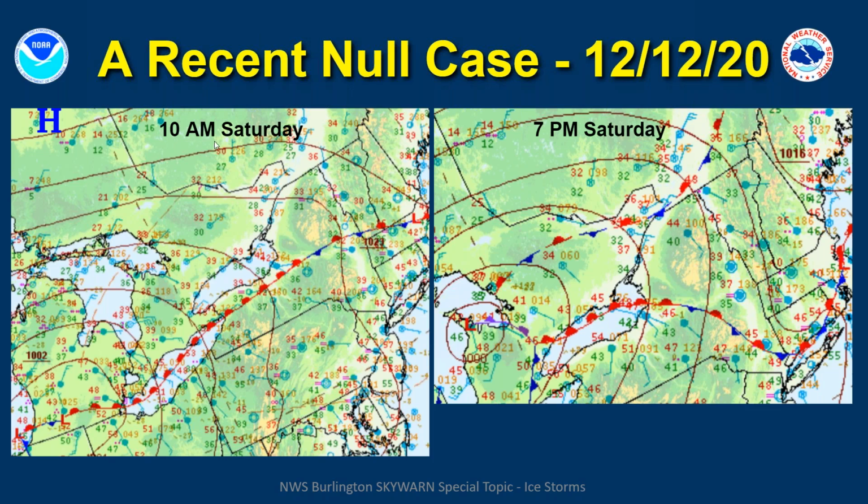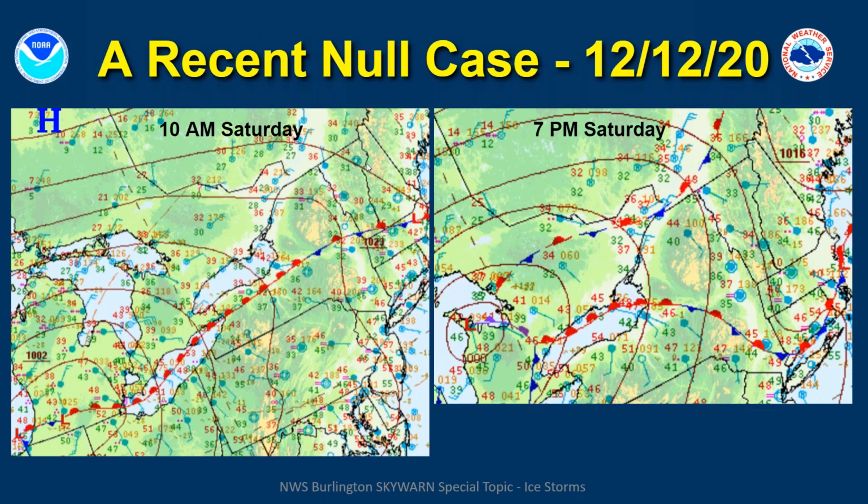Looking on the left to start with, at 10 a.m., this is a surface analysis. I'll just point out in the big picture, at 10 a.m. Saturday, we had a weak frontal boundary to our south with low pressure. The main area of low pressure was actually way out near western Michigan. And at the time, we had high pressure to our northwest, and this was sufficient to get some northerly winds out of the north-northeast into our area. Temperatures were just above freezing, or even below freezing, actually, in parts of eastern Vermont.